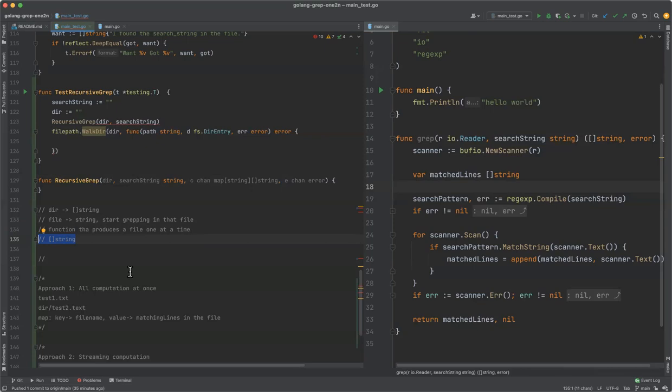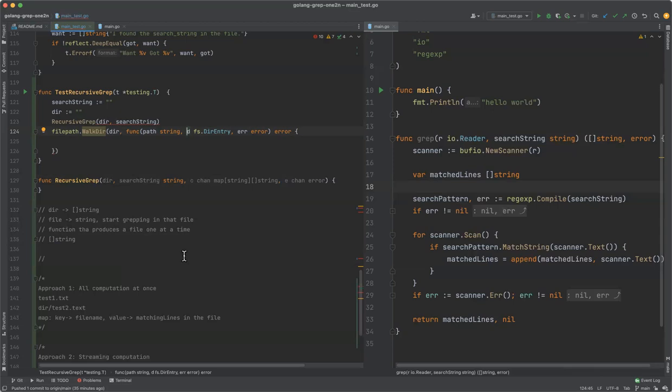Also, if we abstract the walk directory function into a different function and call it inside recursive grep, then if the directory entry is a directory, we can call the other function to traverse inside the subdirectory of the path that was originally given.